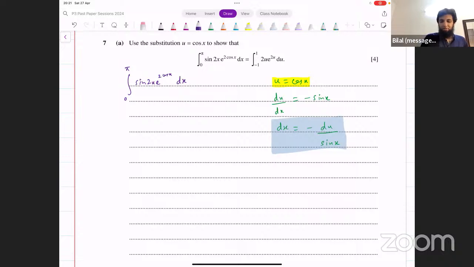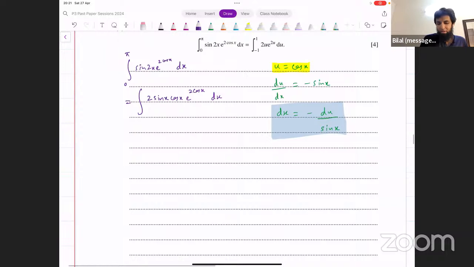Let's do this and see what that gives us. Okay, so we have a problem. We've got sine 2x here. We first need to apply double angle identity to expand it as well, because otherwise we can't use the substitution. We can use the substitution here, yes, but not here because we've got a double angle here. Let's expand that double angle first and see what that gives us. Sine 2x, how can that be written? The double angle identity for sine 2x is 2 sine x into cos x. And then we have e raised to the power 2 cos x here with respect to x.